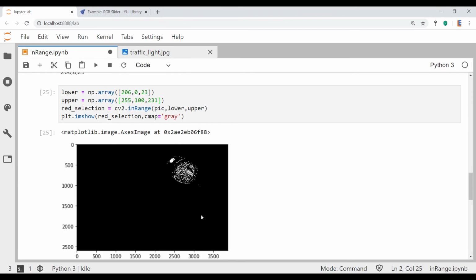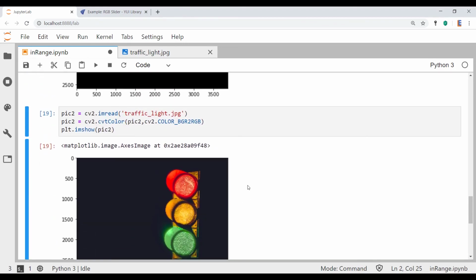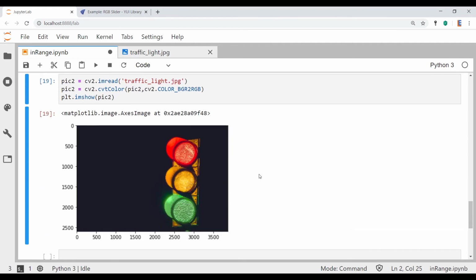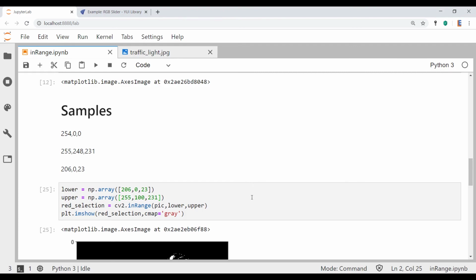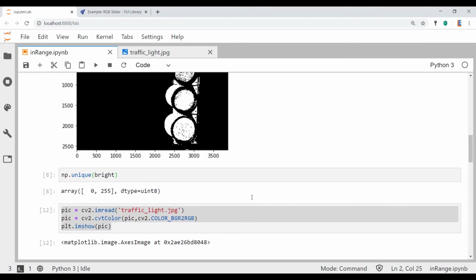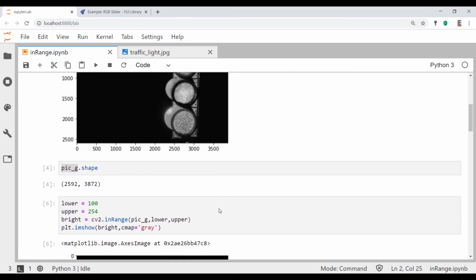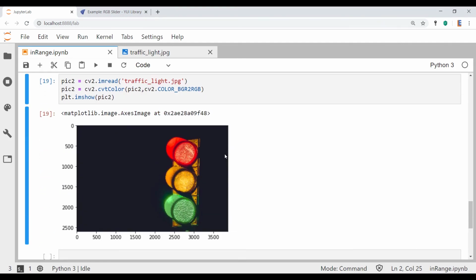This is part of the activity you'd want to go through if you're doing some kind of traffic light classification exercise, and you do this and then you do some masking and you do a whole bunch of other things too. But anyway, I hope you guys got the idea of how to use inRange from here. Obviously, make sure that you understand the grayscale bit, play around with this spot over here before you go down to the color image. Also, try to figure out how you can get the yellow parts and the green parts, and I will leave that exercise up to you.